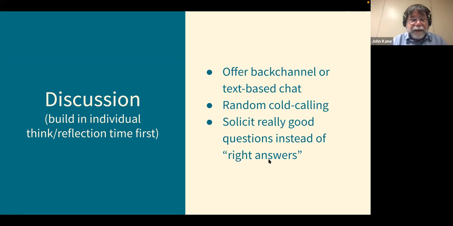In terms of discussion options, one problem in a physical class is that discussions are not always very inclusive, because typically if you have a whole class discussion, you're only hearing from one student at a time. So one thing you can always do is have a back channel in your class. If you're meeting on Zoom, you could let people use a chat to ask questions, to share thoughts, to react, and so on, where they can respond to each other.